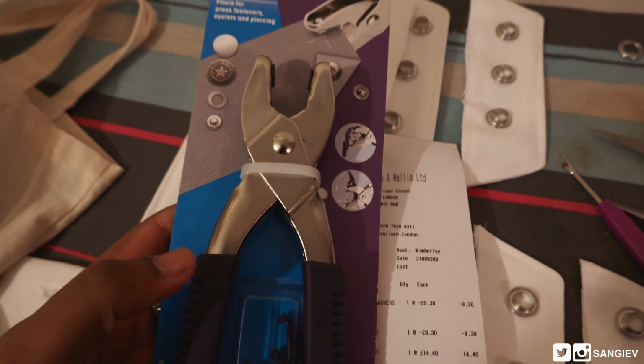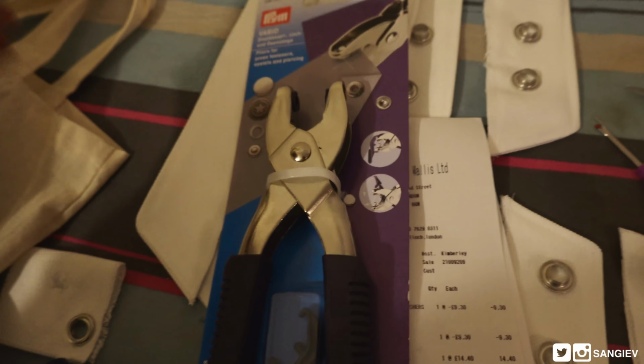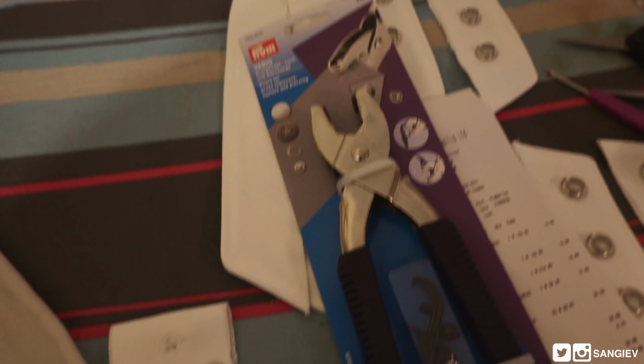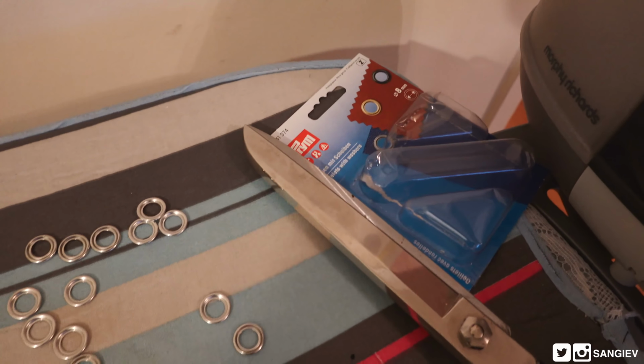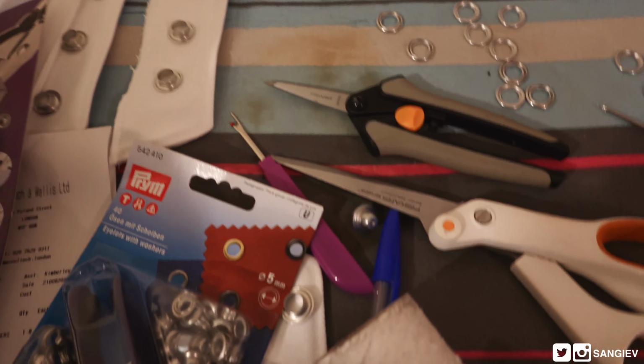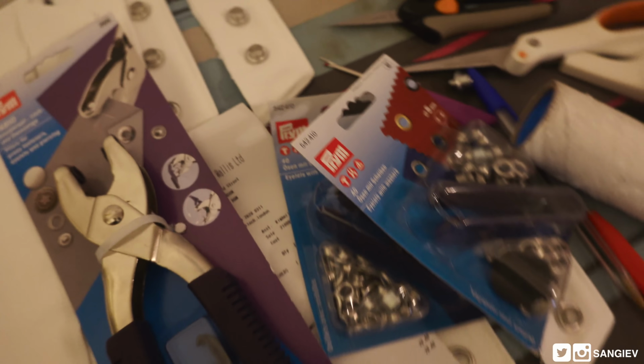Item number 1, and my god, this is so crucial, we have the tool. Now, the first batch that I did, I did without the tool, and it was borderline impossible. It took so long to do. I had to do it with a hammer and the tool that they provide, which, am I going to show you? I'm not going to show you. Using that little tool basically makes your life so much easier. Then we have the new sets of 5mm eyelet.